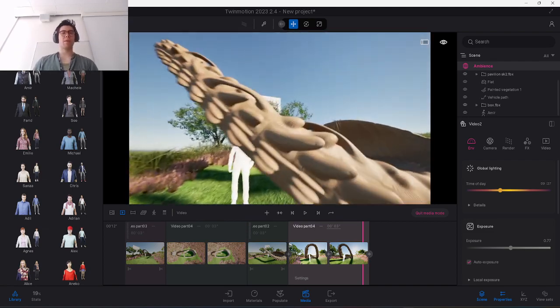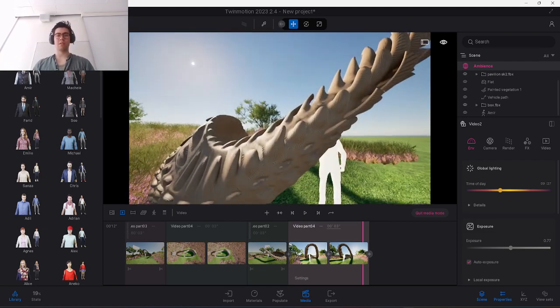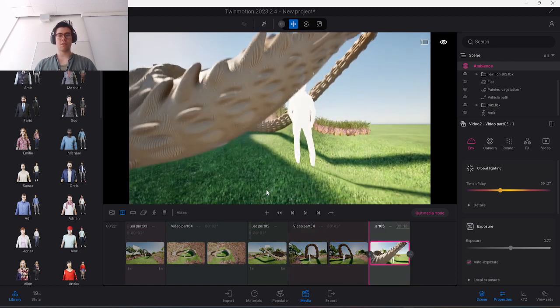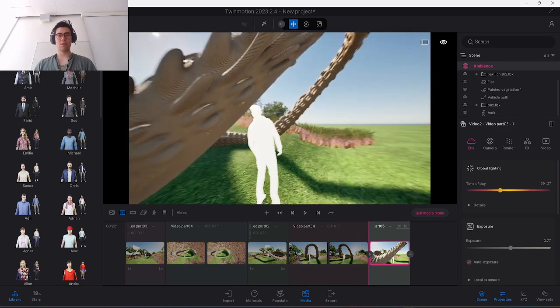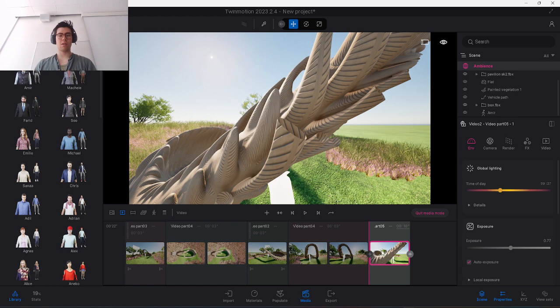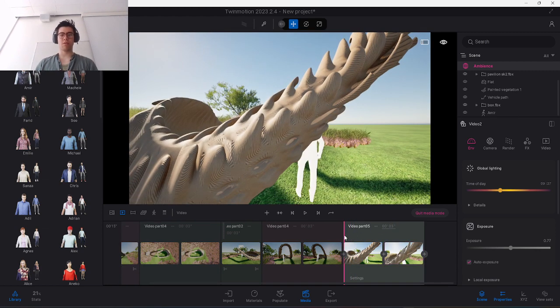And now we might want to show off some details that we think are interesting. So let's go here. And we try to work with controlled movements.